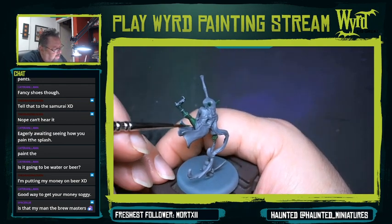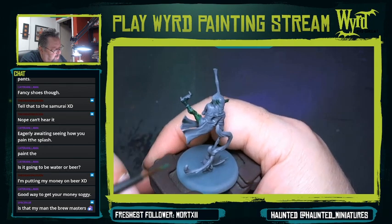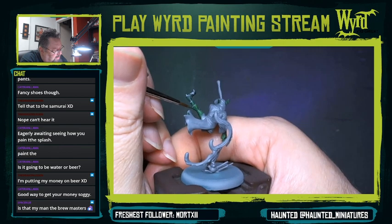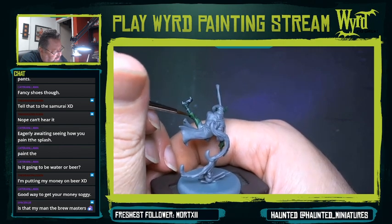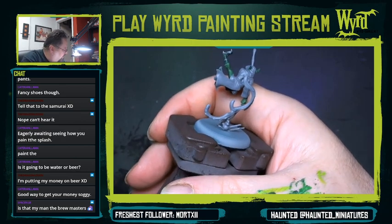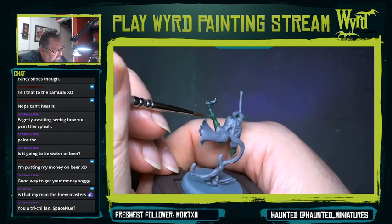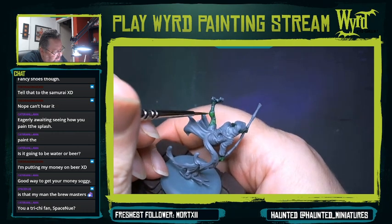Okay. Starting to develop that hook in my brush again, I was talking about. But that's okay. It kind of comes in handy when it does that because you can get around corners a little bit. You just have to be aware of where the hook is in order to utilize it.